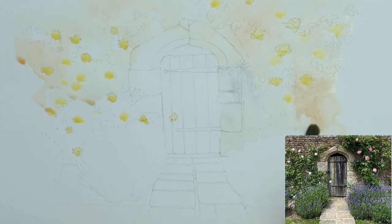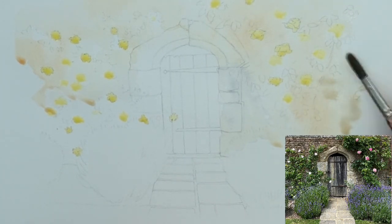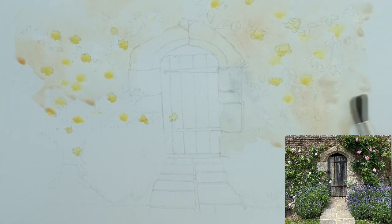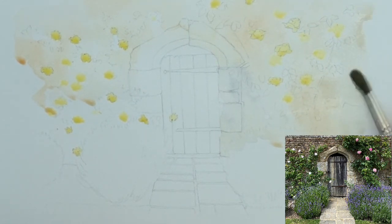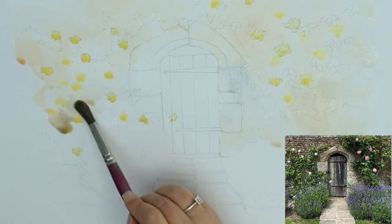And you can always use a little bit of clean water to fade them away, but I'm working into where the lavender is going to go, so that'll be stronger, so I don't really have to worry too much about that. Slightly deeper colour coming through here, but it's all really pale and I'm just going to end up with a nice loose edge. I'll come a little bit darker over this side.